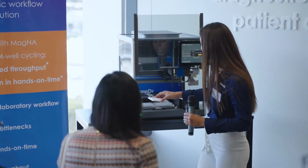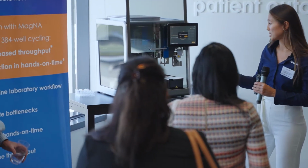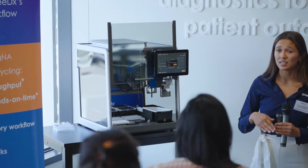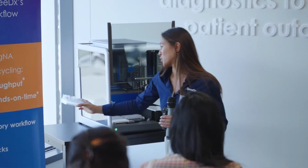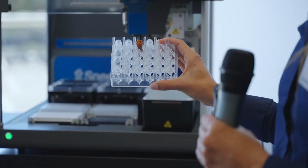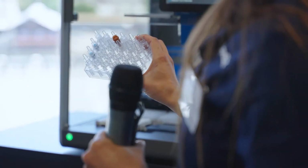Also PCR plates, it's compatible with LC480s, CFXs, ABIs and all the different variations of the 96 and 384 plates. And then finally, they've just got to load on the reagents for the user to do. They just need to thaw the sample, spin it down, uncap it and load it on.